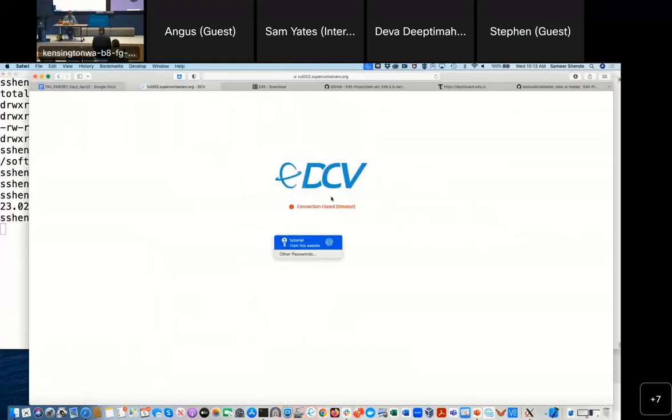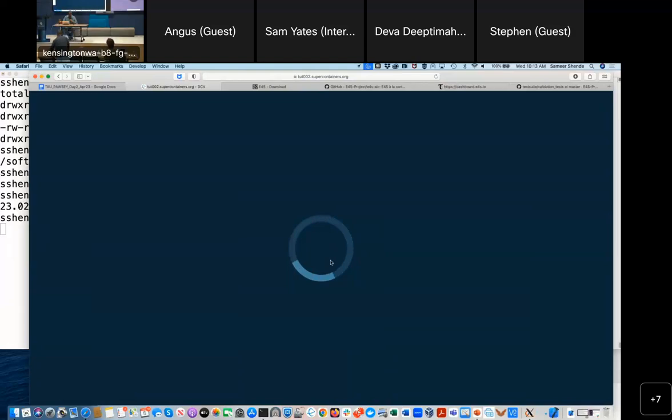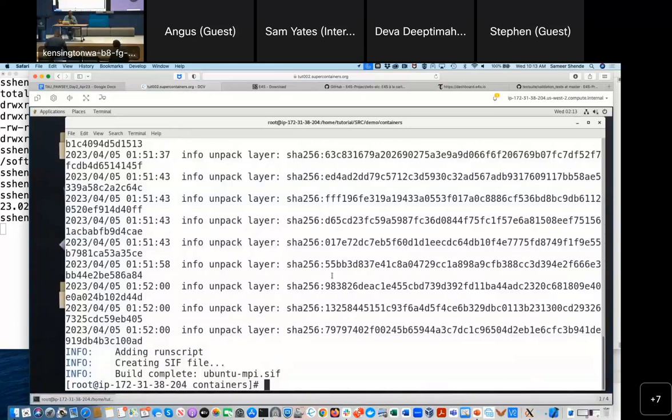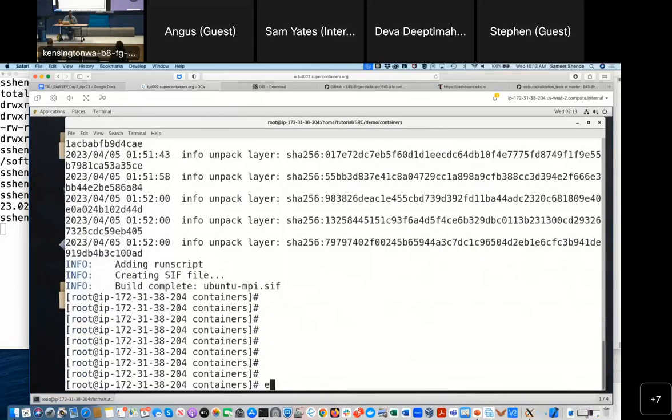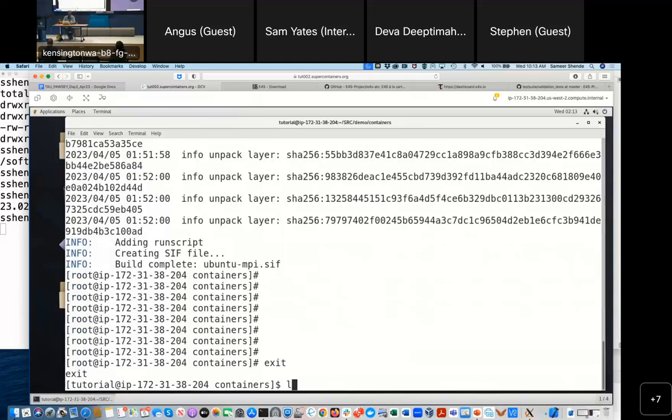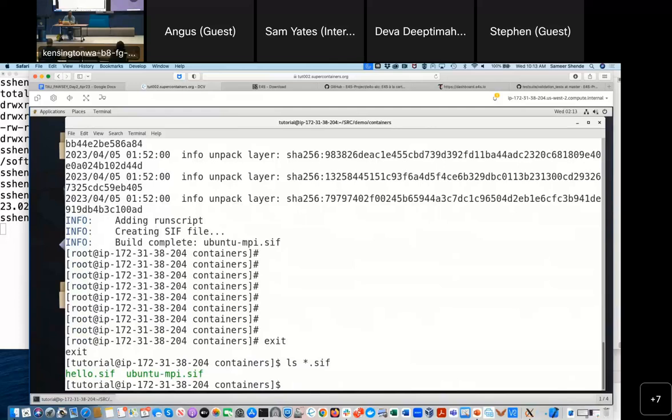And while this is running, let me just wrap up what we were doing on AWS with creating the container with Singularity. And you'll see that this Singularity build is now complete. And I can say exit from here. And I should have this container where I can say Singularity run Ubuntu mpi.sif.